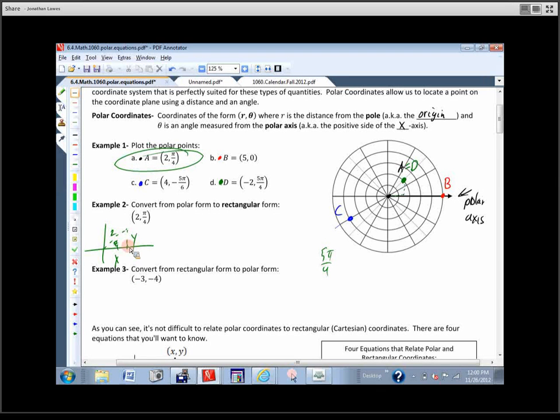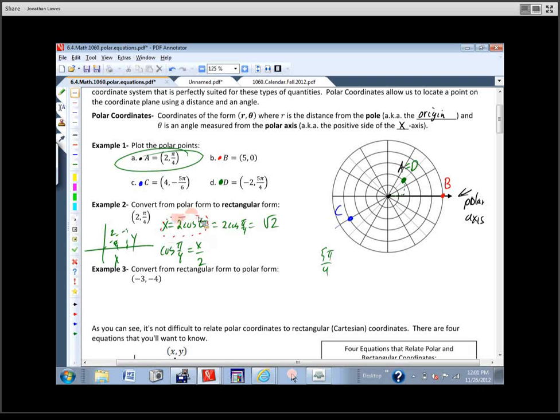We could divide by radical 2. Or in other words, let's use some trig here. We could use a cosine, right? Because that x coordinate is going to be 2 times the cosine of that angle. Or if we were just solving from scratch, it would be the cosine of pi fourths equals the x-coordinate over the hypotenuse. So if I just multiply both sides by 2, I end up with 2 times the cosine of pi fourths, which ends up being radical 2. Isn't that what it is? Okay, so radical 2 is the x-coordinate.